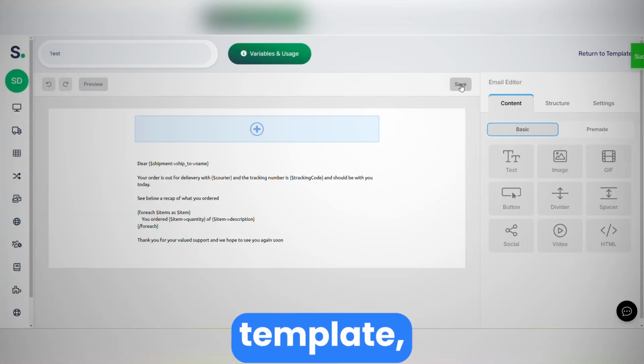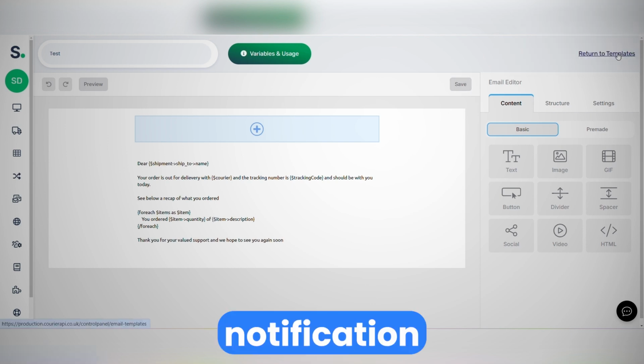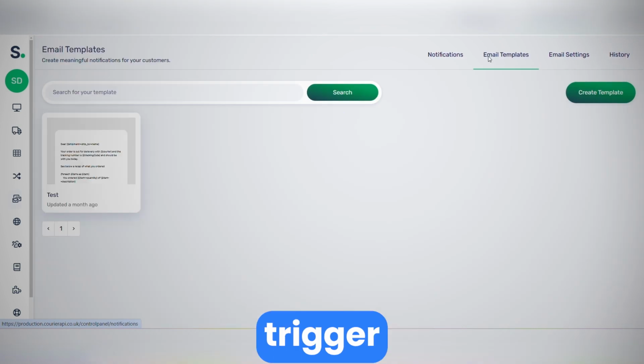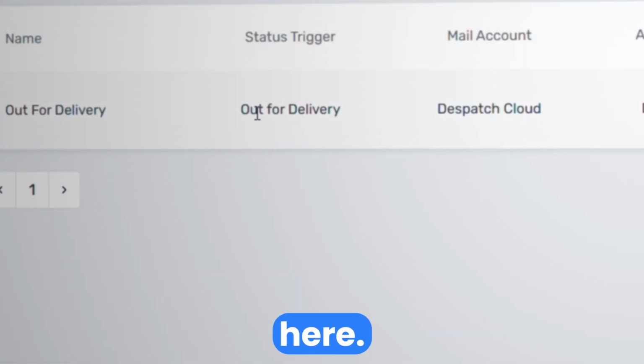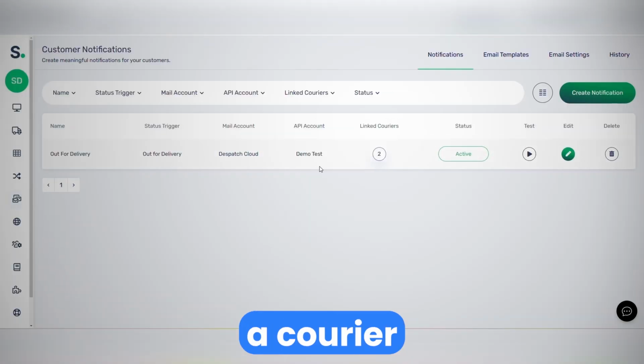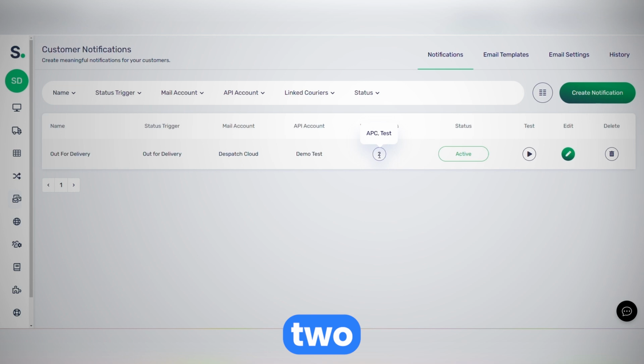Once you have saved that template, you can then add that to a notification to trigger with the tracking statuses, as you can see here. So for this example, when a courier returns a tracking out for delivery, this template will engage using these two couriers.